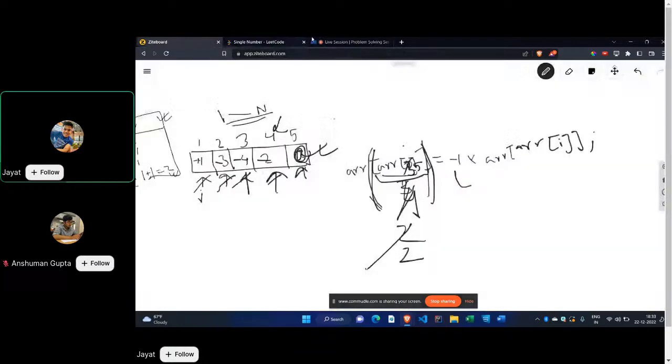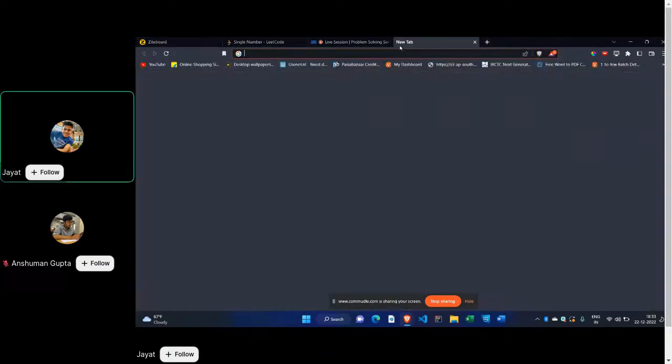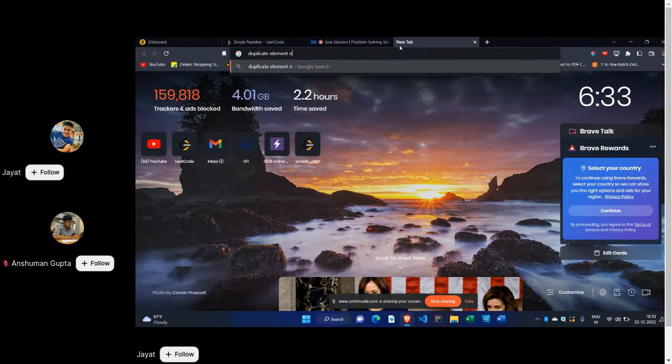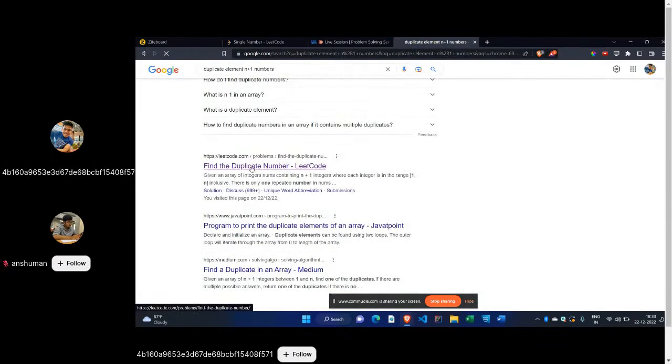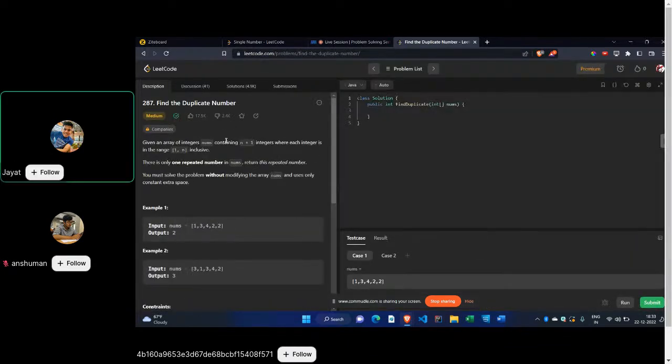Okay, let me code. I think the name of the question is... yeah, see, the question is: given an array of integers containing n plus 1 integers, where each integer is in the range of 1 to n.